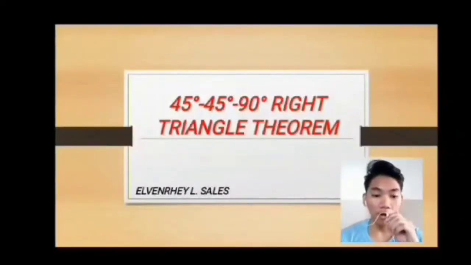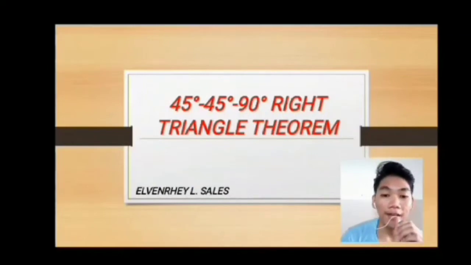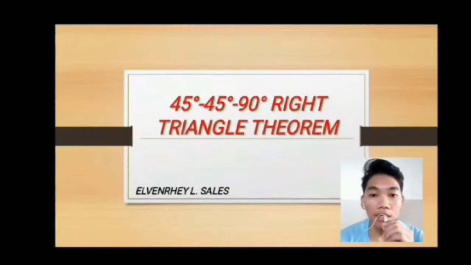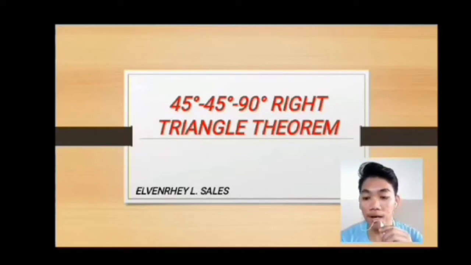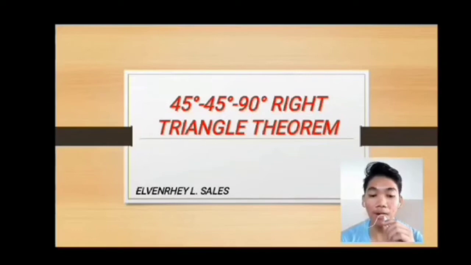So, a pleasant morning to everyone. Our topic for today is about the 45-45-90 right triangle theorem and the 30-60-90 right triangle theorem. Before we proceed to our topic, as we all know guys, we can solve for the side of a right triangle by using the Pythagorean Theorem. Pero, meron tayong special cases. Ito nga yung 45-45-90 right triangle and 30-60-90 degrees right triangle.